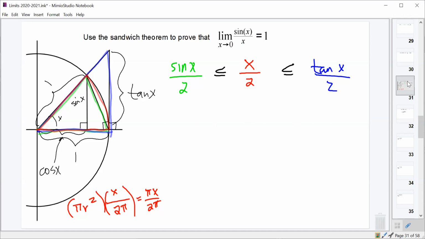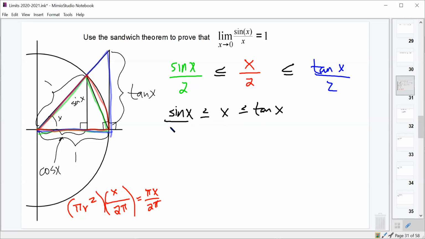So first thing that we should do, maybe to kind of simplify this down a bit, is get rid of all those over 2's. Those can just be eliminated, right? Sine x is less than or equal to x is less than or equal to tangent x. Everybody okay with that? Okay. Well, then I need to introduce a sine x into the middle of this. So I think the easiest way to do that is to turn the middle into x divided by sine x, because if I have x over sine x, that's almost what I need to have. I almost have sine x over x. I would just have to flip it and take the reciprocal, right?